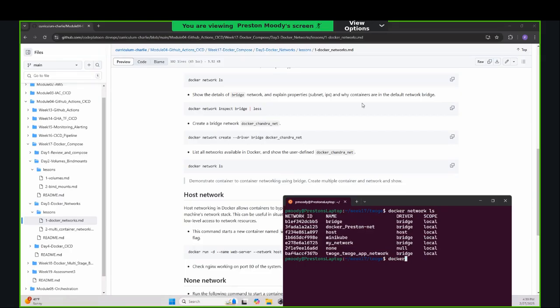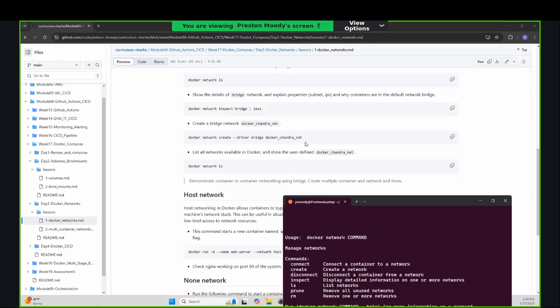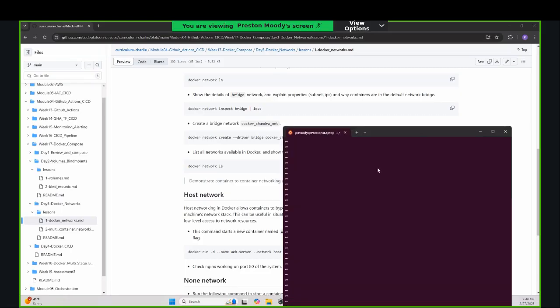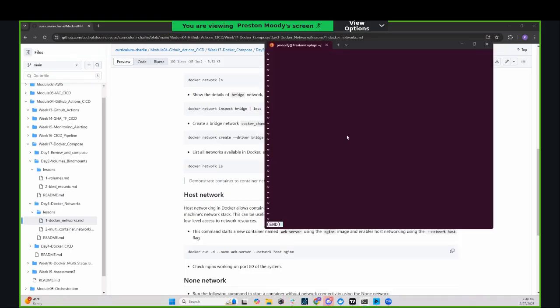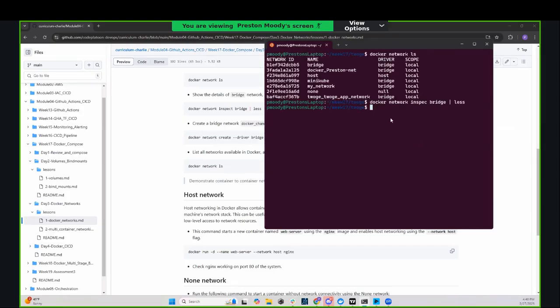So if we do docker network inspect bridge and then pipe to less. Well, that didn't work, huh? I forgot the t on here.